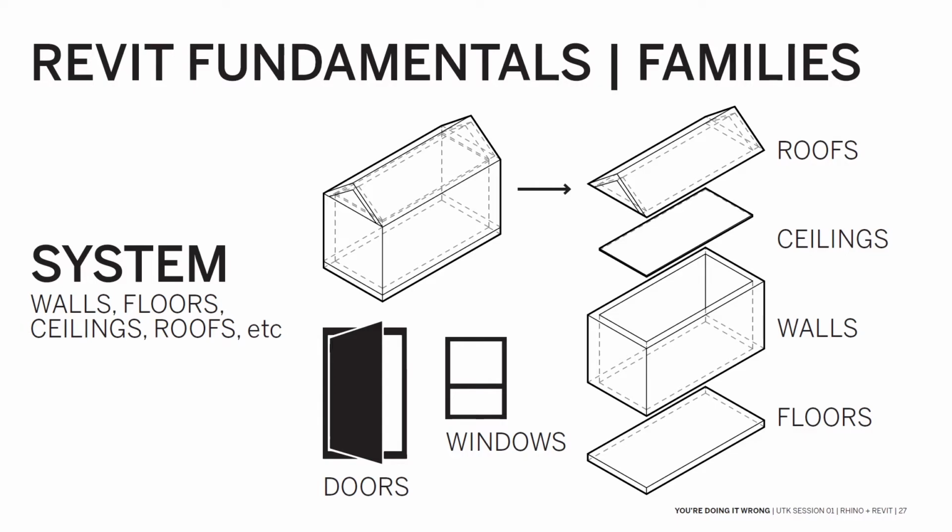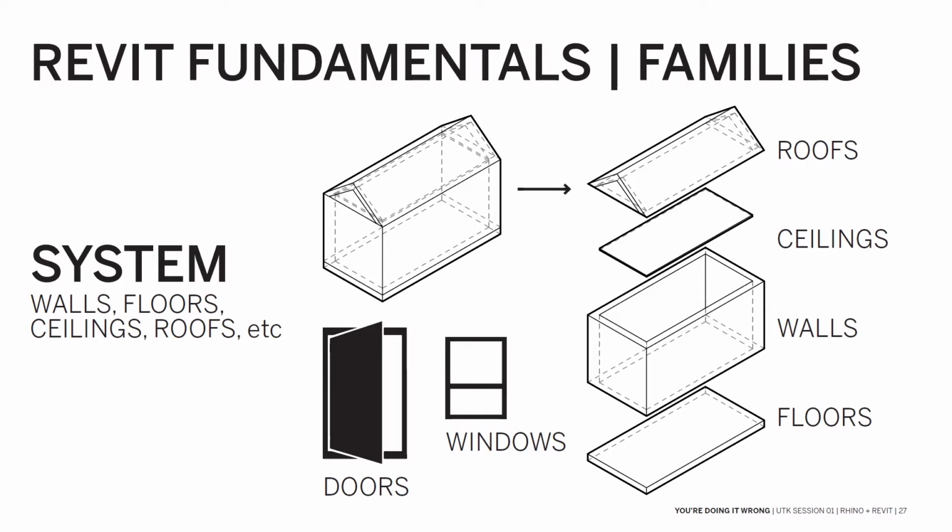And then you've got component families, and then you've got system families. So things like walls, floors, ceilings, these are all elements that are built into Revit. So Revit knows what a wall is. It knows what a floor is. It knows what a window is or a door is, which is different than Rhino. Rhino, it's just geometry. Rhino doesn't know the difference between the two, but the power of Revit is that it does know. But that means it also has constraints. So there's certain things you can't do to walls that you can do to floors. There's certain things you can do to floors that you can't do to walls. So in that way, it's inherently limiting in how it models.